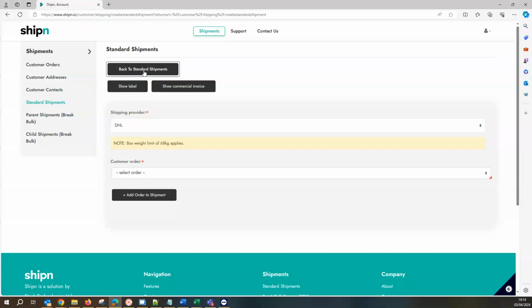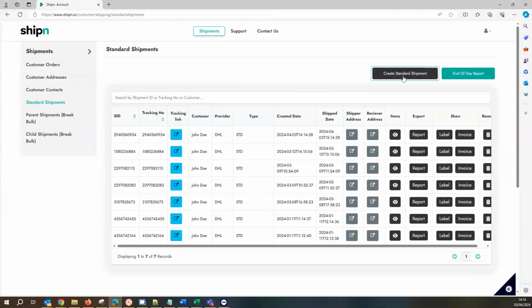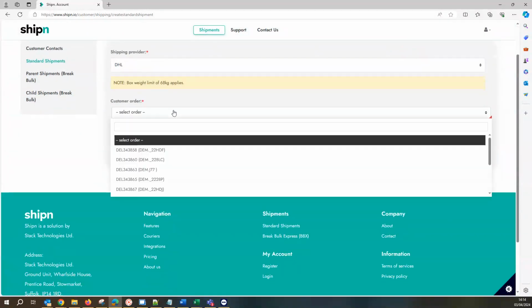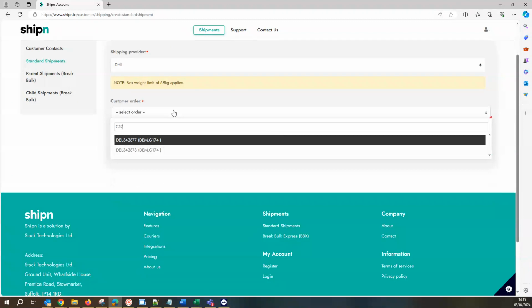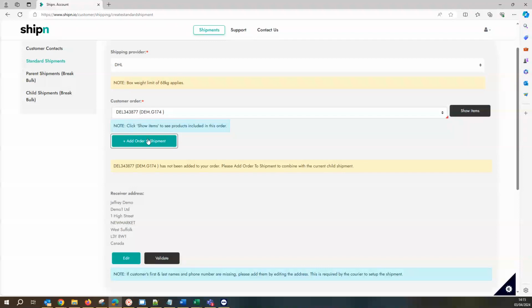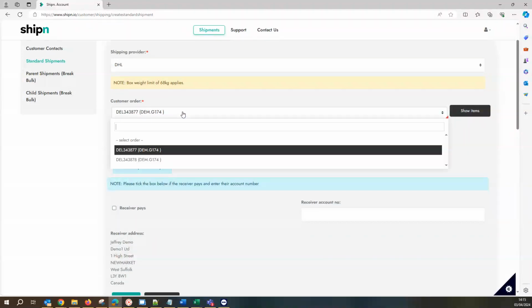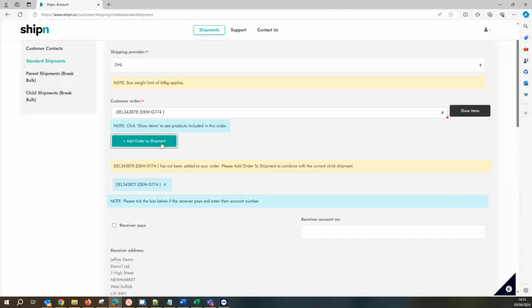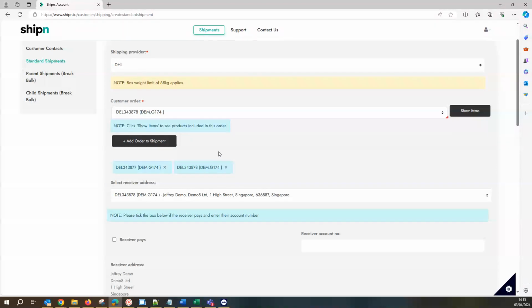And then finally, I will show you another shipment just to demonstrate how you can combine orders onto one shipment. So again, we'll go in here, select the customer that we're looking for. You'll see that they've got 2 orders there available to them. So we'll add the first one to the order, and you'll see this list is filtered by that account code automatically. Select the second order, add the shipment. Both those orders will now be included on this shipment.